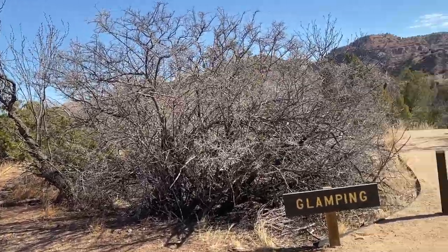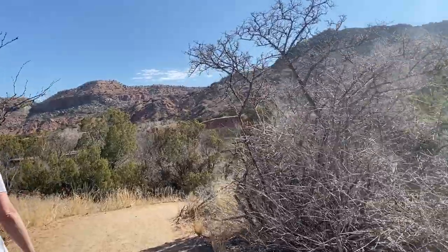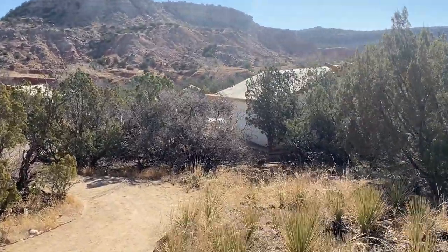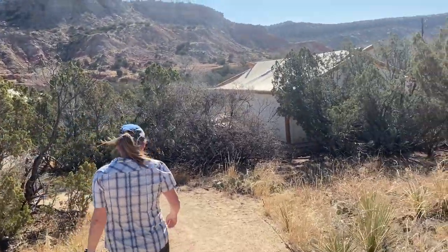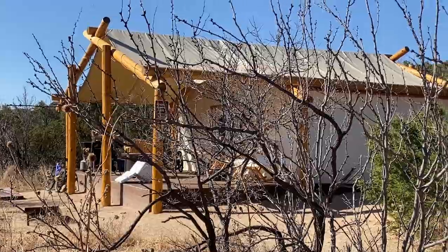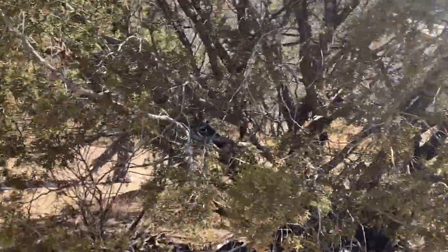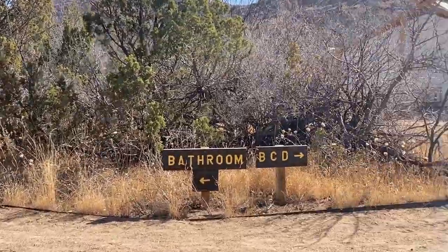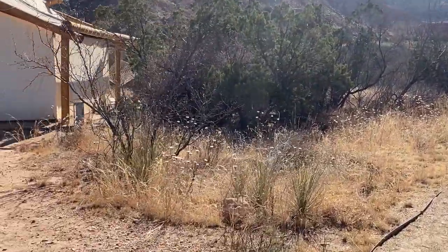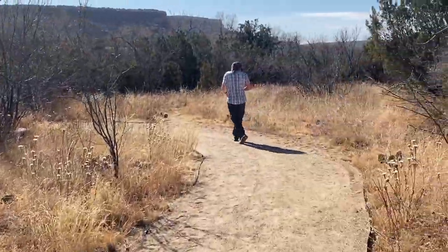So this is one of the camping areas in Palo Duro Canyon — this is called glamping. For those of you who like to glamp and like things a little bit fancier, these are super cool. You can bring string lights and cool decorations and really glamp it out. You can see it already has lights all around it. These are dirt pads that take you all back through here, and there are some picnic areas.